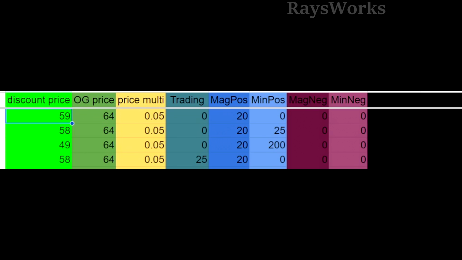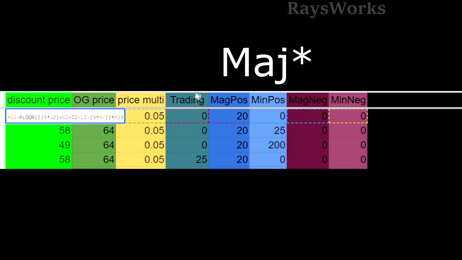It uses this formula here, which is a combination of the amount of trades that you did, how much major positive you have times 5, how much minor positive you have, how much major negative you have times 5, and how much minor negative you have. It also takes into account the price multiplier.